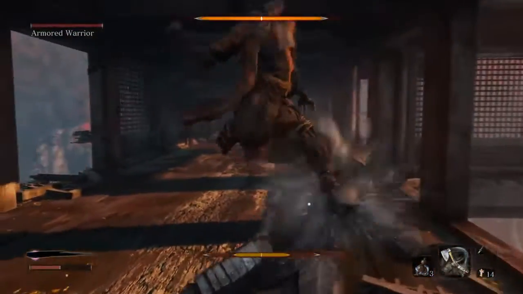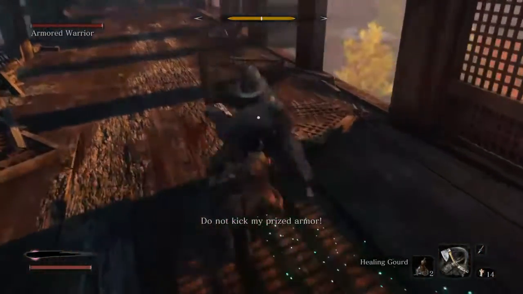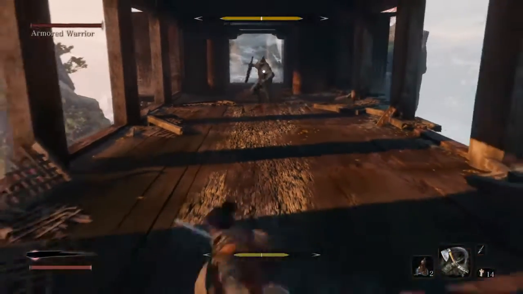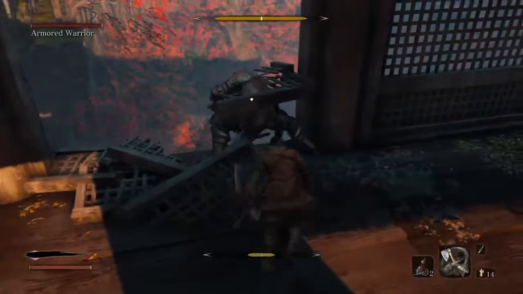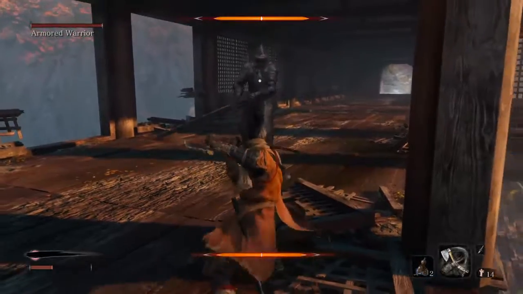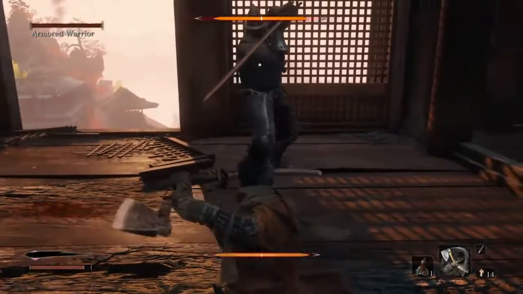Okay, this is it. This is it, right? Are you kidding me? Oh my god. This guy's driving me insane. Okay, get away from him. Regain my posture. Come on, how did he not fall off just then? Damn it. I'm never gonna get this guy. I'm never gonna get him.